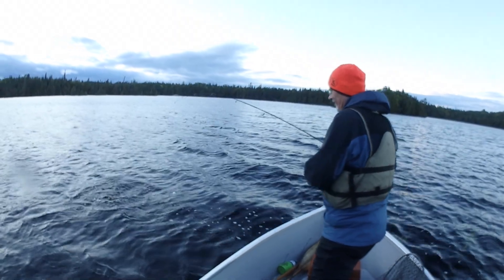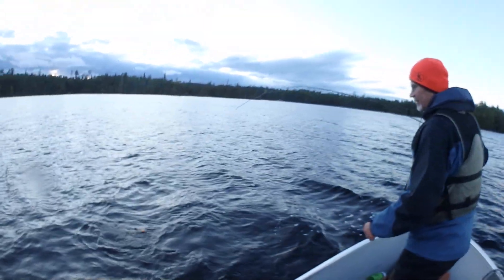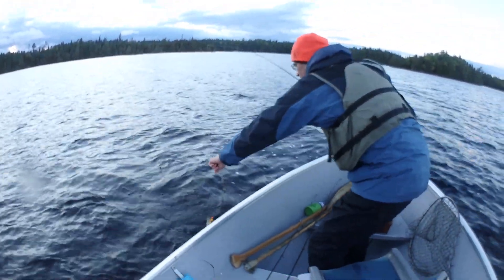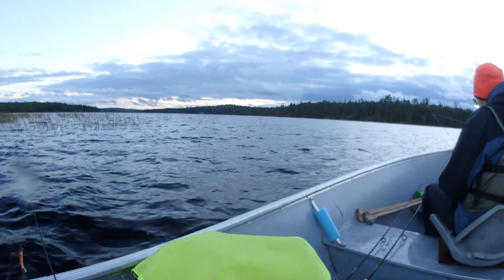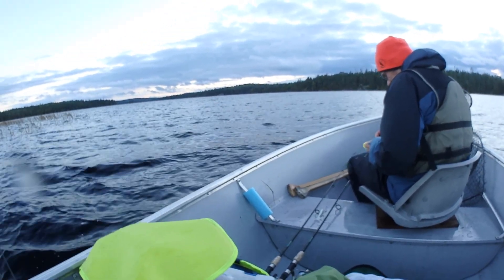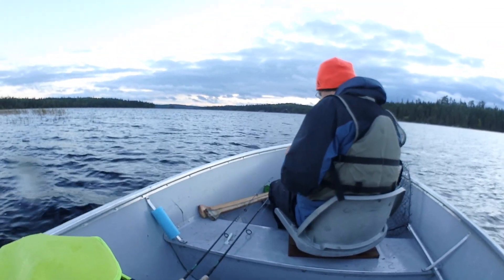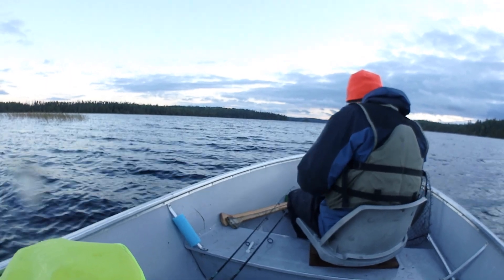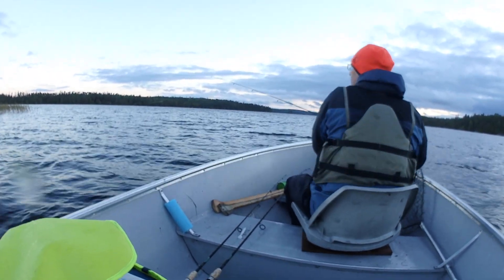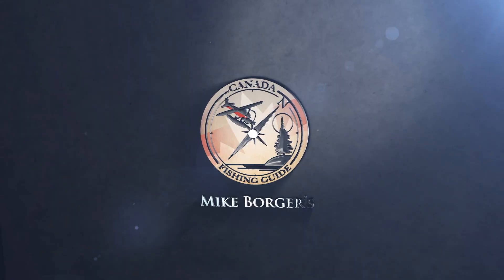There we go — that did not take long. We're drifting right into these reeds. Oh, it's a little pike — a little snake, or as we like to call them in the trade: slime darts. Terry and I are both more or less hypothermic at this point, like seriously. The shaking of my rod is adding extra action to the jig. It's like a four-day trip and we got out real late — like 4:30 when we got out — so we're trying to maximize our time.